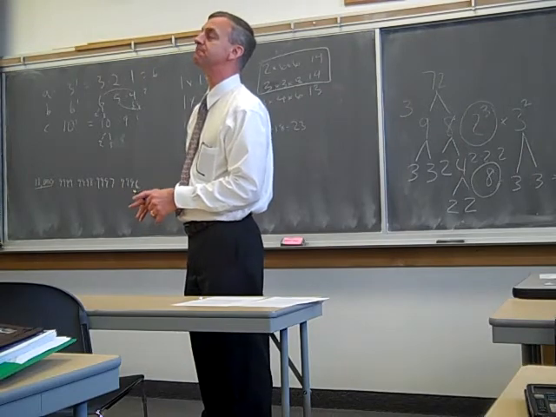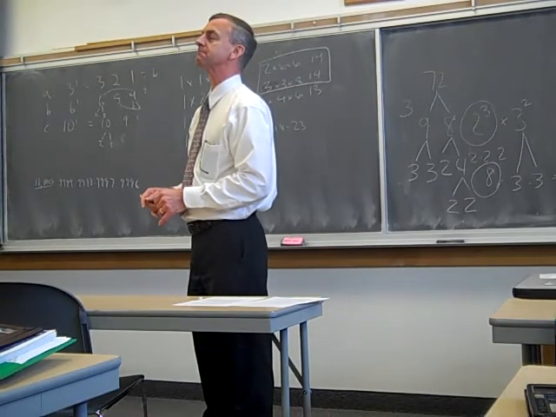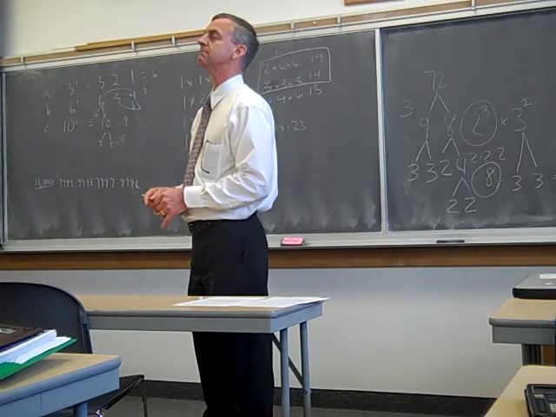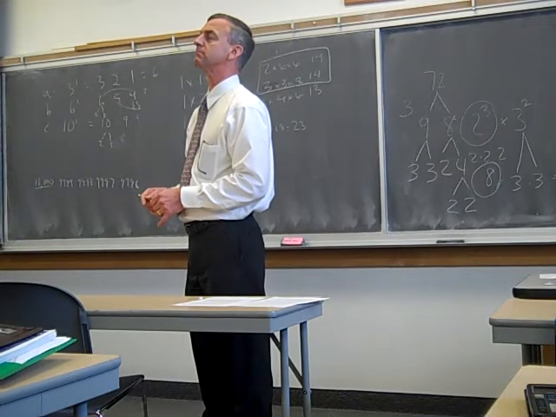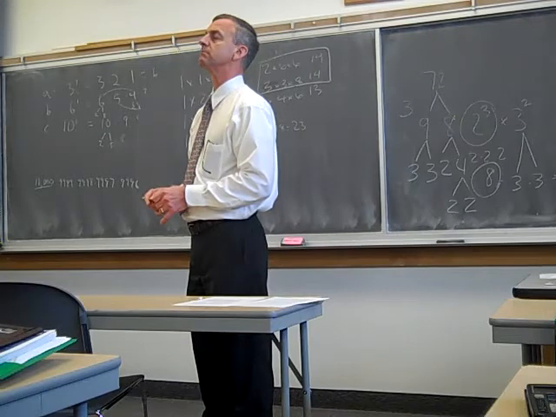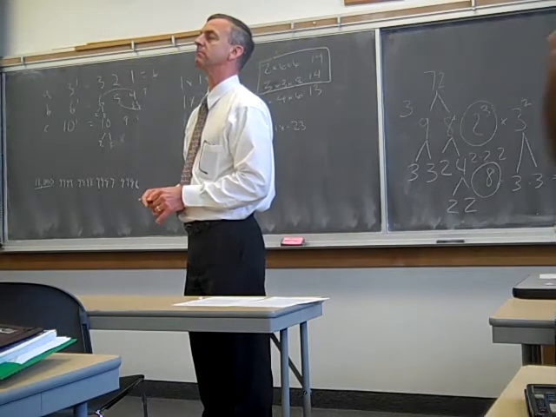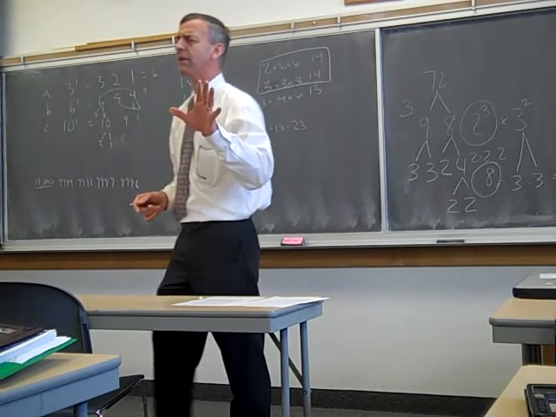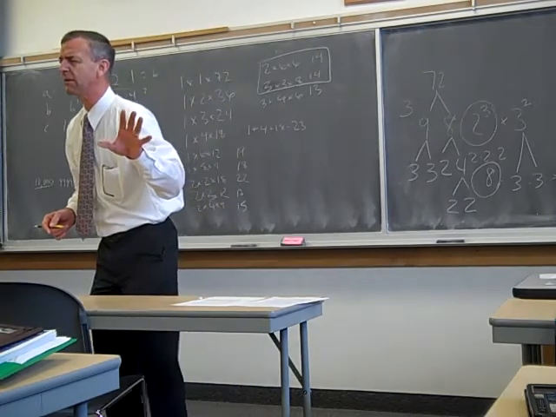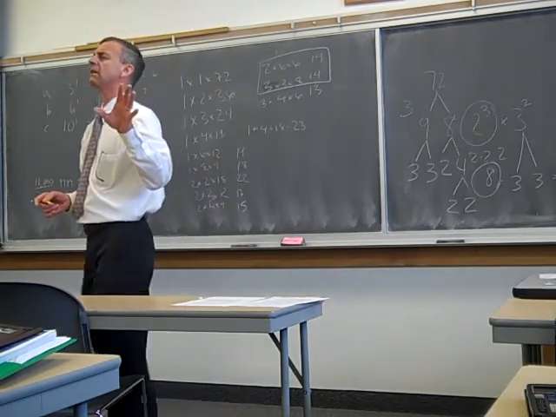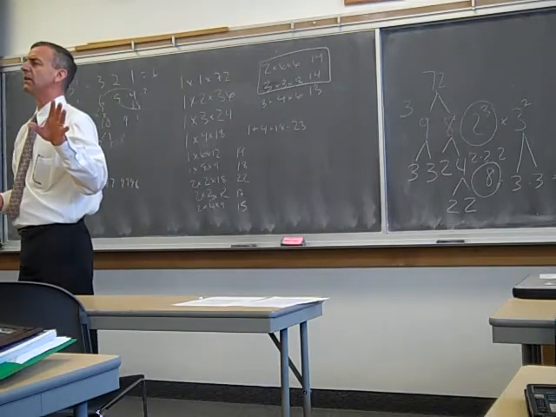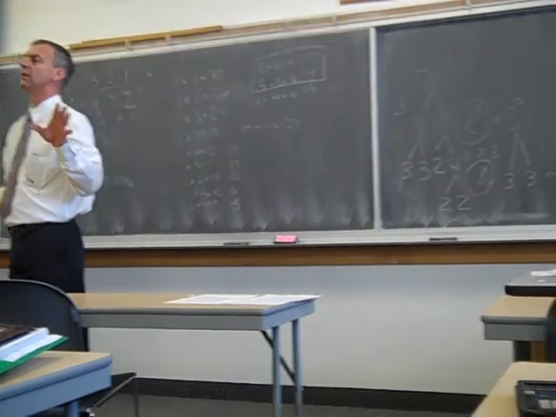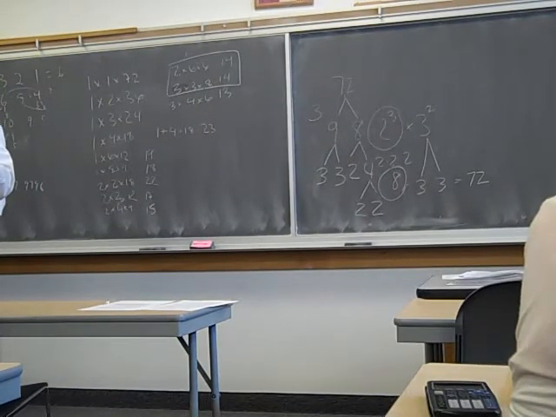Yeah, what I did was I took the paper that we did for the homework that one day, and I was thinking, well, if each of them is going to have a remainder of 1, well that means 5 is always going to end in a 5 or a 0. So I thought, well, if there's supposed to be a remainder of 1 with 5, then it's going to end in either a 1 or a 6, right? Say that again. So I was thinking about the multiples of these numbers, and I thought, well, to have a remainder of 1 when you're dividing by 5, that number's always going to end in a 1 or a 6. Does everybody agree with that? It's got to end in a 1 or a 6.